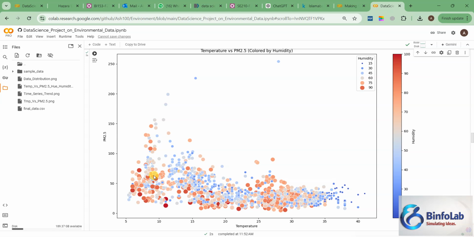Now, how to interpret this data? For example, this point: the color matches 75. It means for this point the humidity was 75%, the temperature was almost 16, and the PM 2.5 level was almost 90, lower than 100.